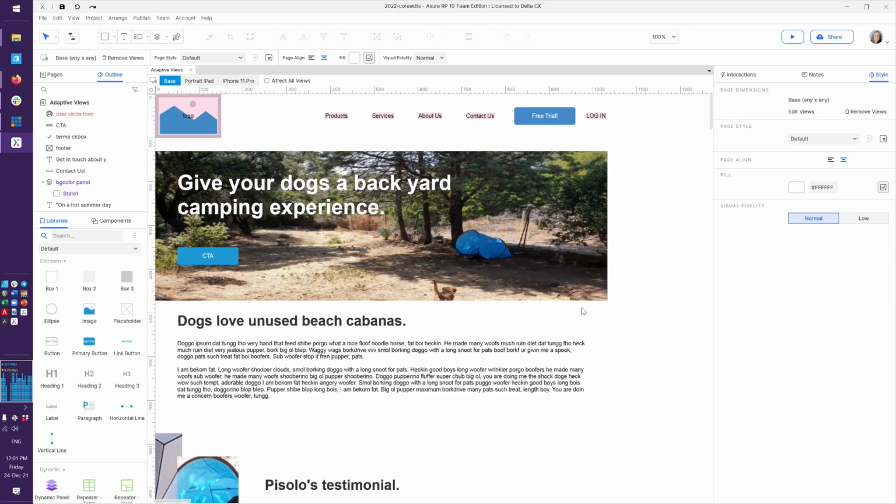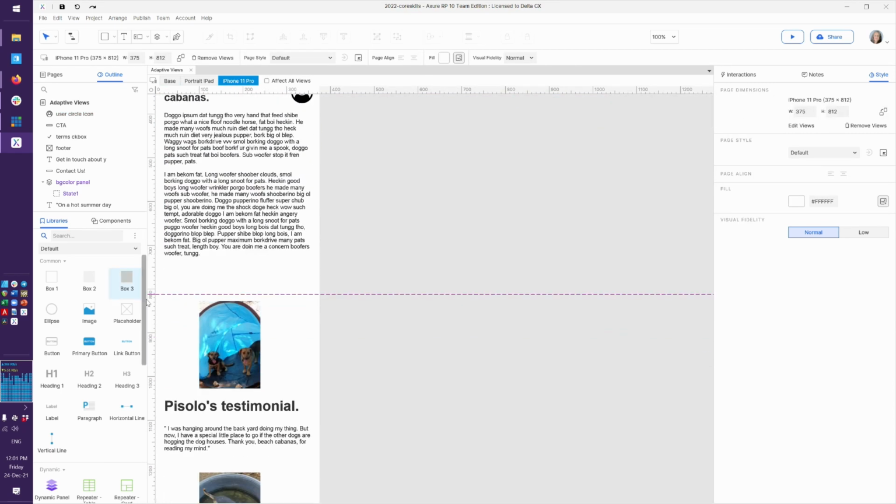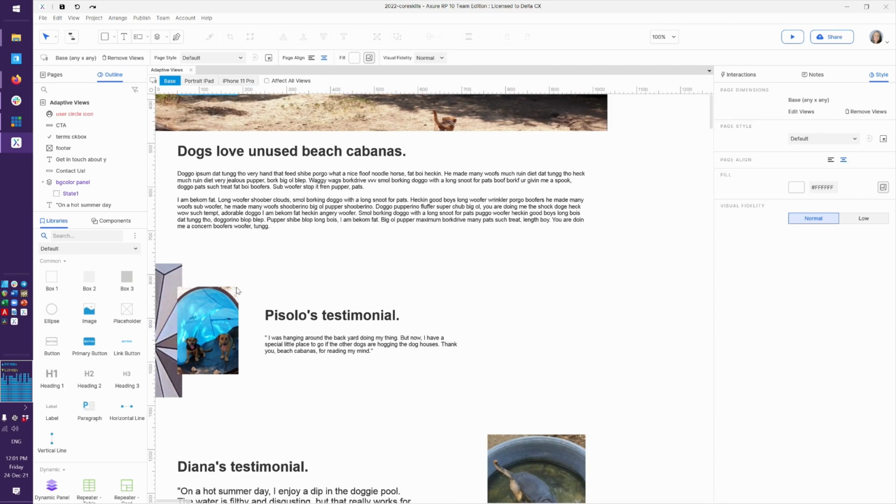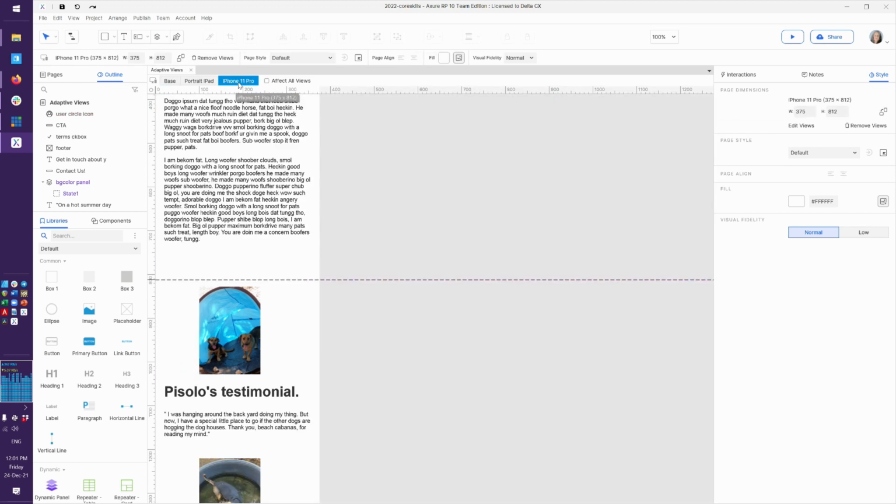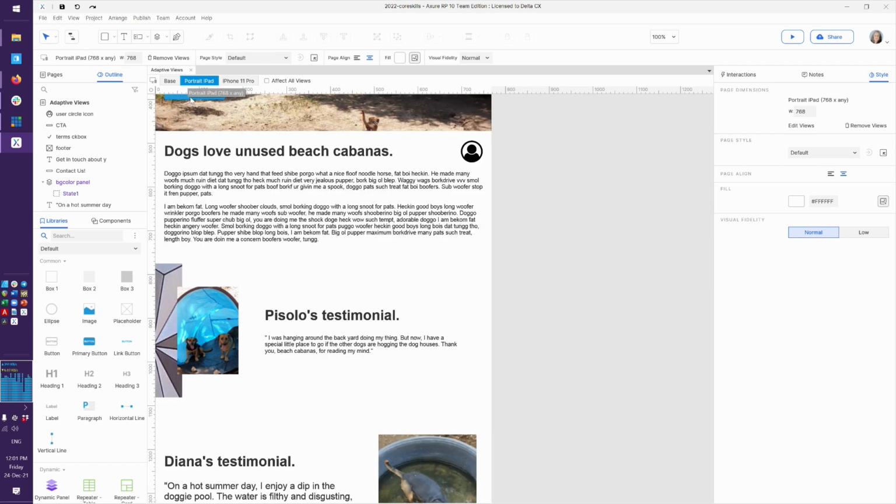Well, if you delete it, it will delete in any place that is inheriting down. But notice earlier, I went into the iPhone and I deleted that wacky Epcot background that we have behind the Pizzolo's testimonial module. Now, why didn't that erase from everywhere? Because I didn't say affect all views, and there's nothing that inherits from iPhone. So when I erased it here, it technically just became unplaced because it still exists here.